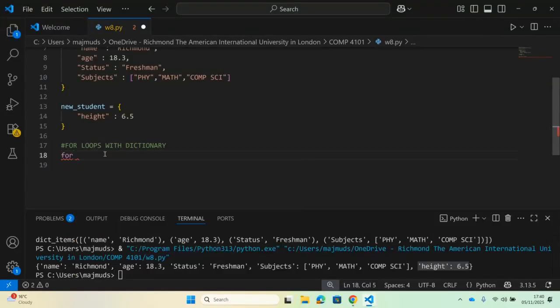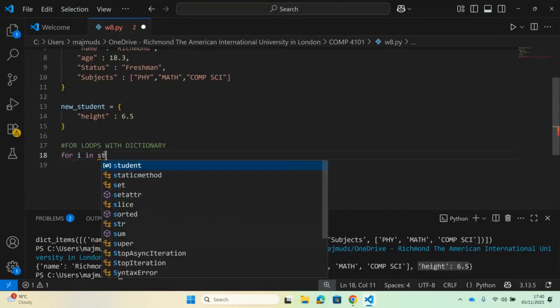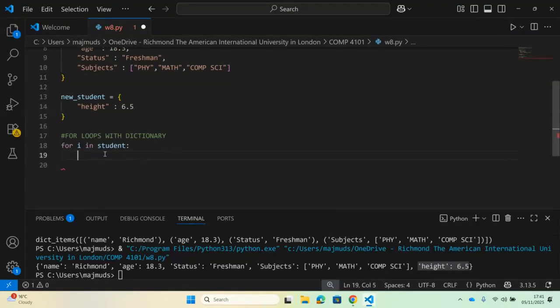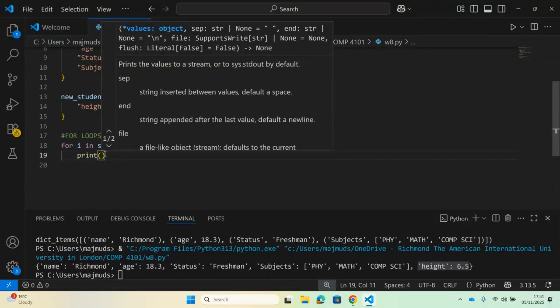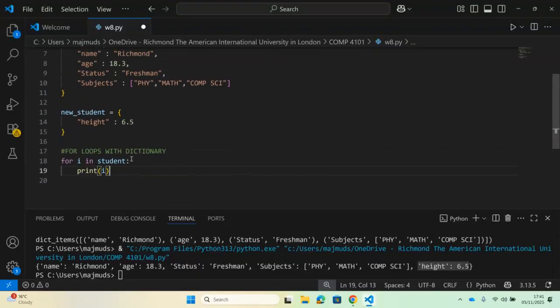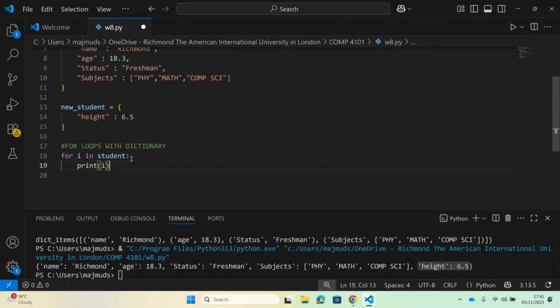So if you say for i in student and colon, and then you say print i.